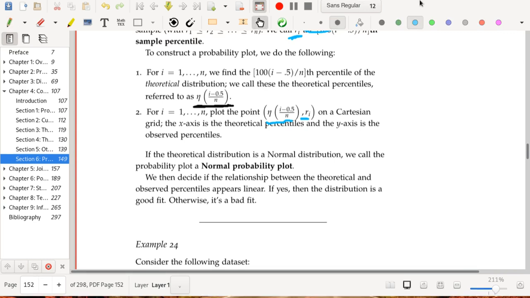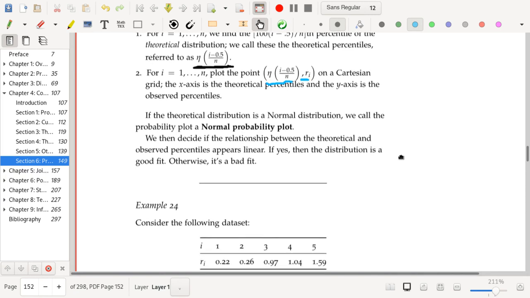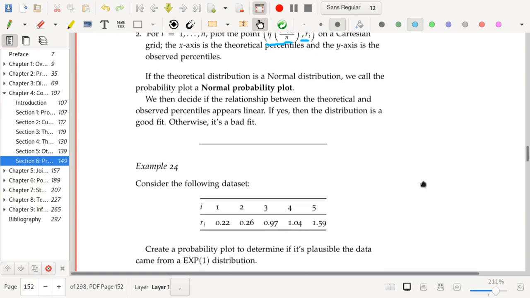Hopefully your data fell along a line and your guess as to the appropriate distribution is correct. So if the theoretical distribution is a normal distribution, we even are going to call this a normal probability plot. We're just doing this because most of the time what you're checking for is whether your data is normal or not. Because the normal distribution is so important and so commonly assumed, we're often just comparing against the normal distribution most of the time. So decide via a judgment call on your part that other people are welcome to argue with.